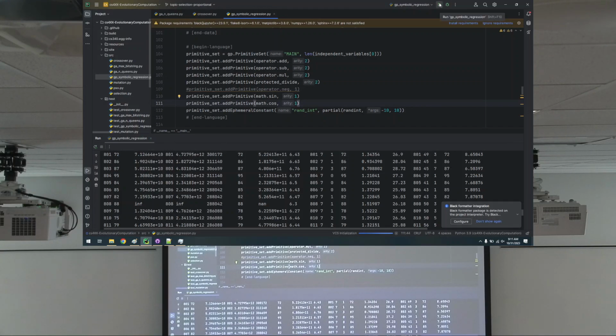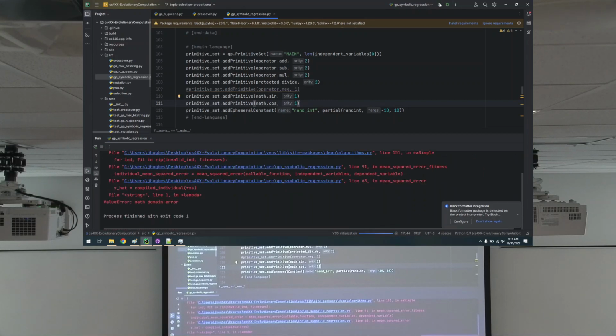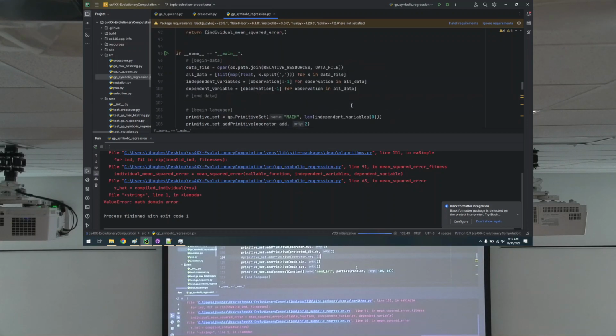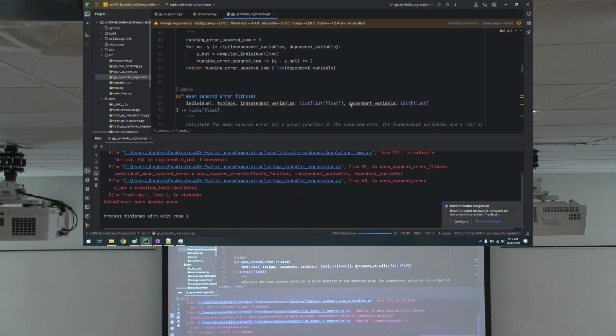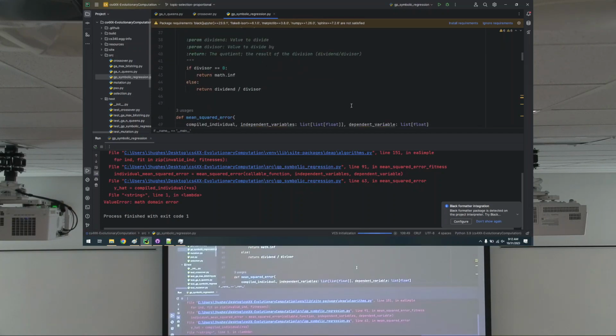All right, let's see what happens this time. Oh no, what did I do wrong? What's happening is sine and cos are being passed infinity, and they don't like being passed infinity. So what did you do about it? I wrote a protected sine and protected cosine, essentially, that just handled infinity there. I was afraid of that. And what did you return? Infinity? Yeah, all right. Zero, I can't remember. I think I might have tried both.